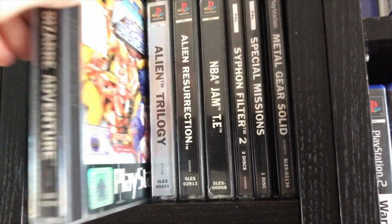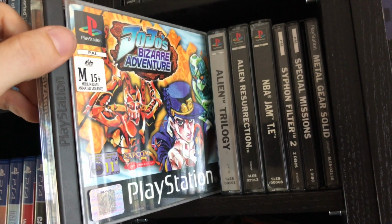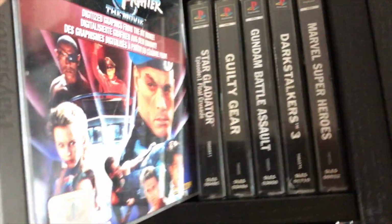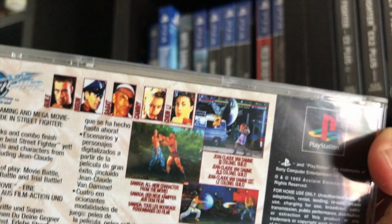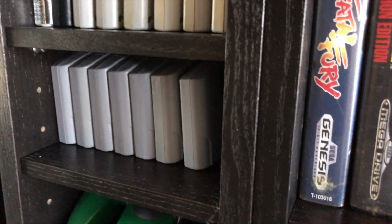Now I used to have all of my games in drawers with only the current gen stuff out on a shelf, and this was a really bad system because I'd forget about things that I had all the time, and because of that there's a ton of games I haven't played like Alien vs Predator Extinction and Resident Evil on the GameCube. Speaking of Nintendo, my collection of Nintendo games is pretty damn small, which is kind of ironic seeing as I have more Nintendo systems than any other platform.